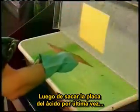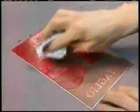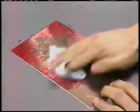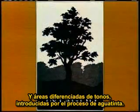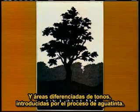After the plate is taken out of the acid bath for the last time, the stop-out varnish is removed, and the plate is ready for additional handwork or printing. If printed, we would now see the original etched lines with distinct areas of tone introduced by the aquatint process.